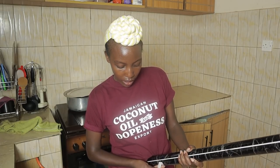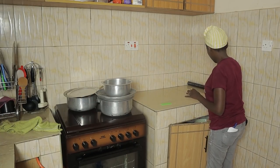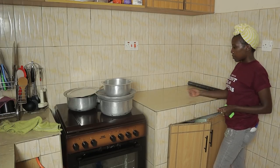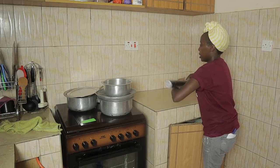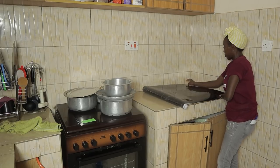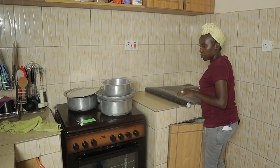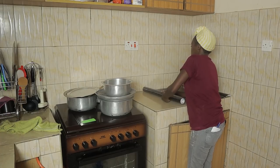I'm going to first cut the bit that I want without sticking it, and then I'll start sticking it onto the surface once I already have the piece I want for that space. Actually, I'll just do one complete piece that comes all the way over because this counter is pretty long — it can start from that end to this end. It's marble, it's not a continuous pattern, so that's okay.